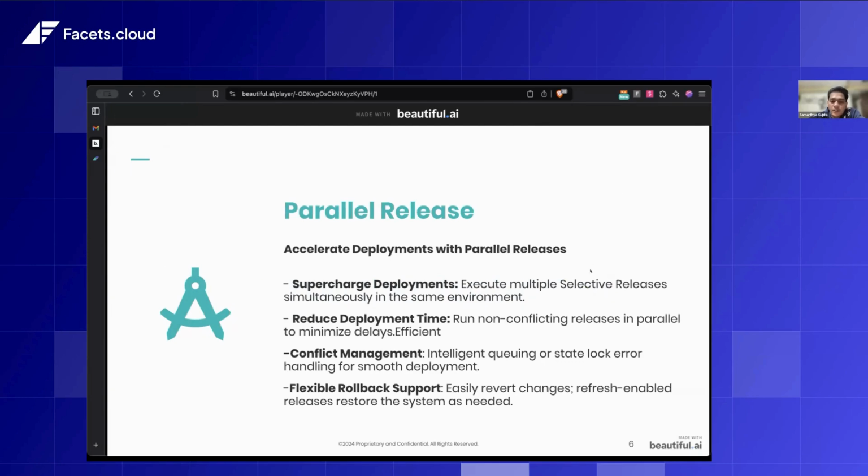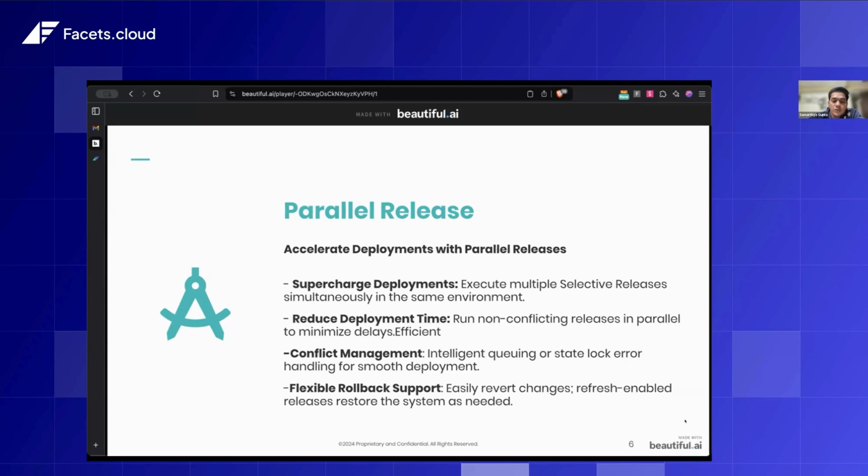So we have come up with a solution for teams where there are many users and they have exclusive teams for certain microservices. In that case, they want to release two things, three things at a time. So this is something that we solved out of the box, and like Adi mentioned, intelligent conflict solutions. If there are resources which are already in some releases, you don't want the states to be in conflict with each other.